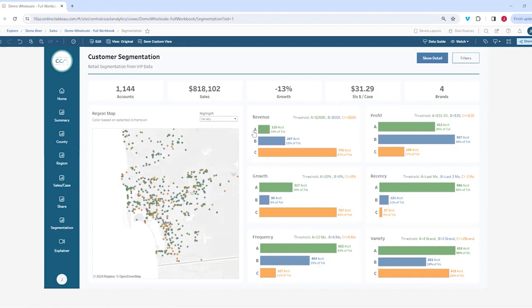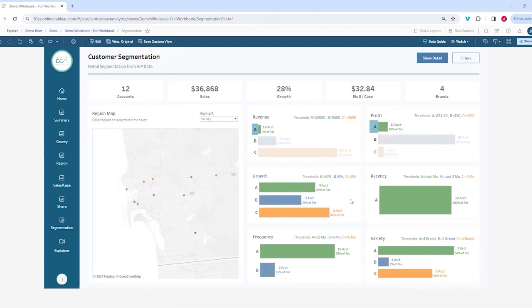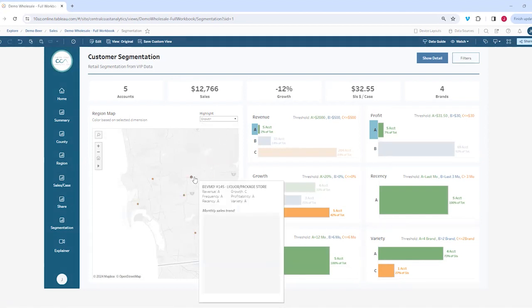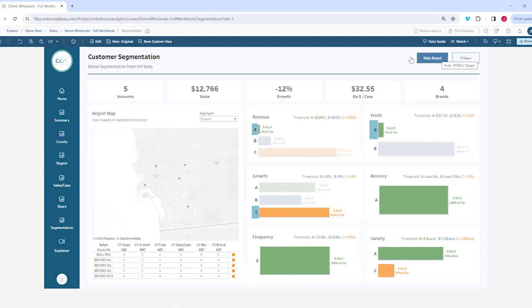So let's just say in this example, we wanted to find our high revenue ones, so our big customers, that we also have high profitability on, but are not growing. So we're able to quickly filter into those. And let's just show growth on color here. So over each of these now, we can see some trend, we can get some more information on it. And like we've seen on some other ones, we can quickly get to some of that raw detail by hovering over any of these. And then again, we could drop it into Excel really easily.